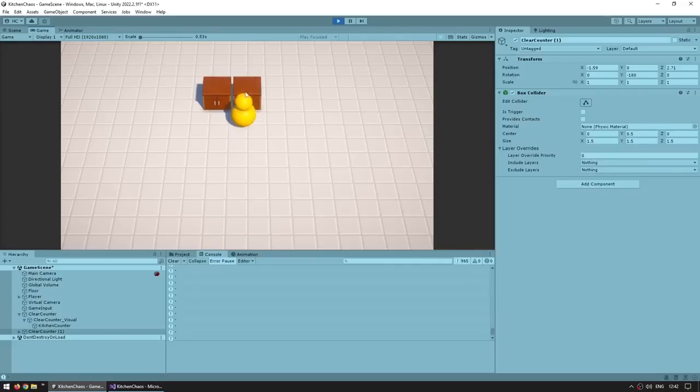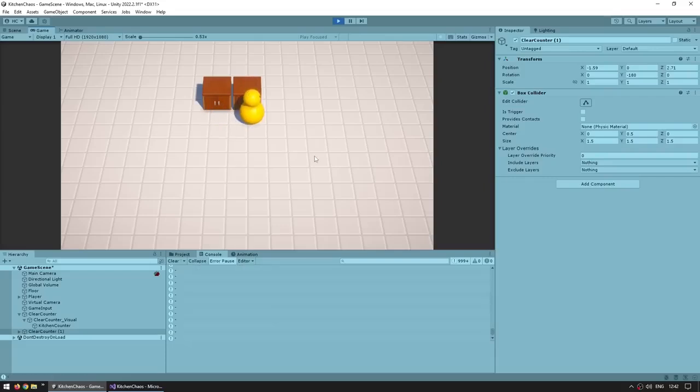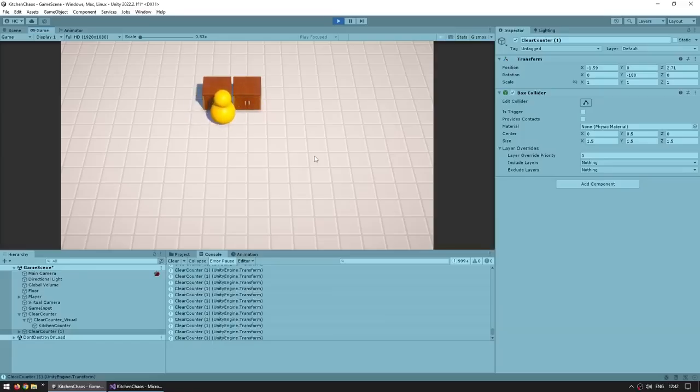Now if I move towards this object, there you go, it does identify that object. And if I stop moving, it stops identifying. Okay, great. Now if I move towards this one, there you go, this is the one with the name of 1, and this is the one with the name of none. All right, awesome. So just like this, we are correctly identifying what object is in front.